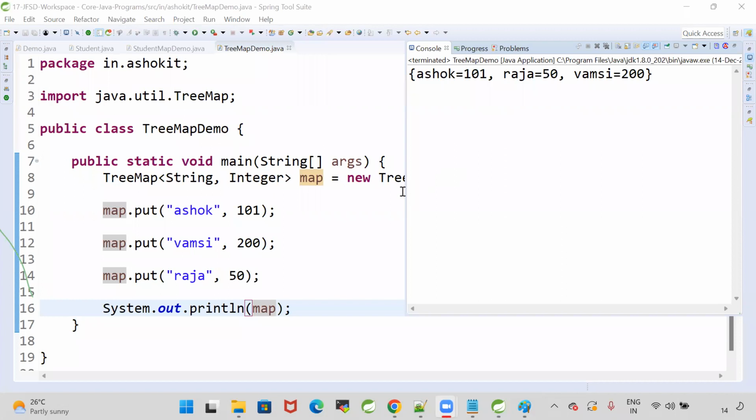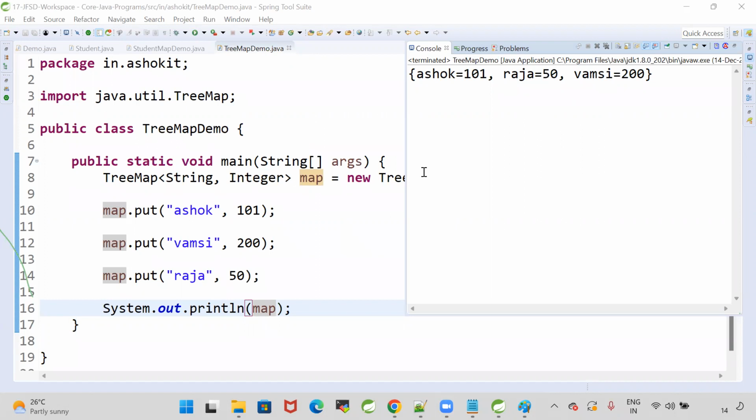Is sorting done based on the keys, or based on the values? Sorting is applicable for the keys, or for the values, guys? On which basis is it doing that sorting? Sorting is performed based on the keys.